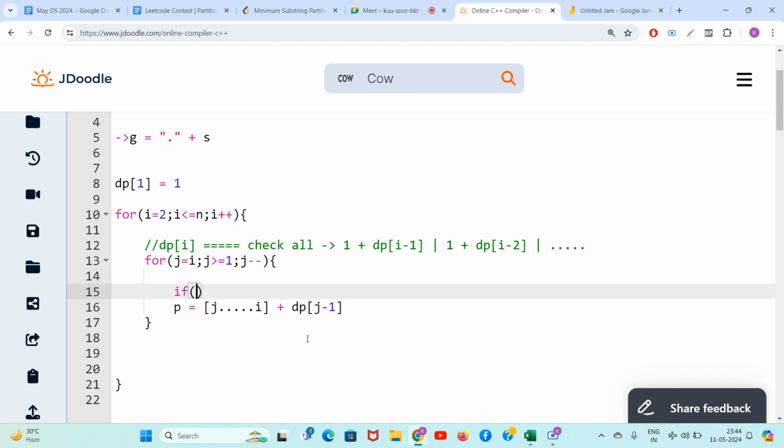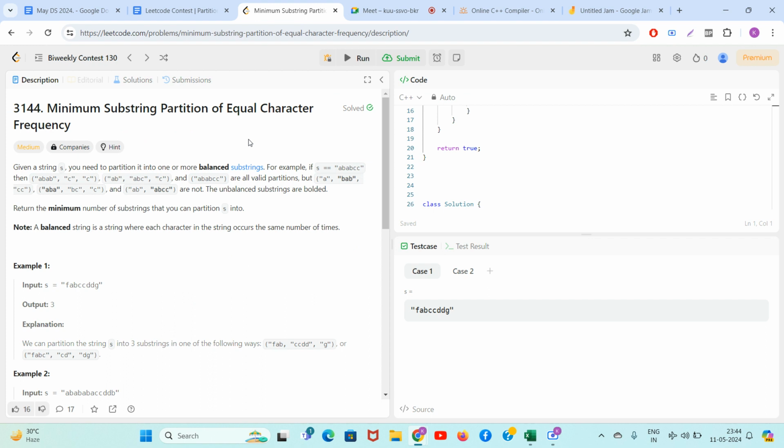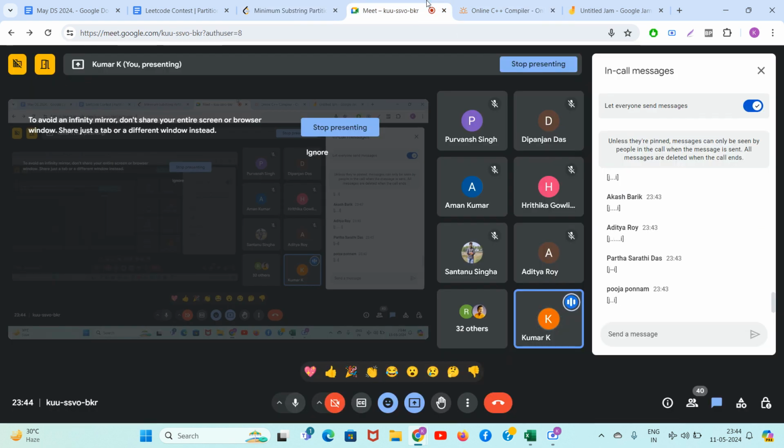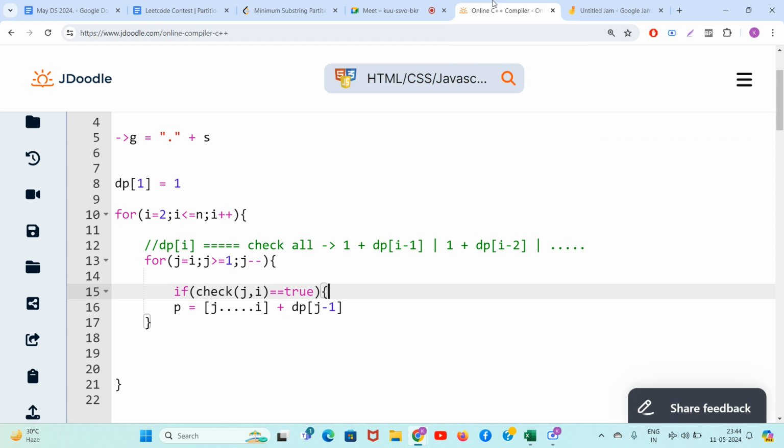Only if you check that the part from j to i is valid or not. I will create a check function. Valid means the part from j to i should be a balanced substring. So you need to write a function to check if j to i is balanced or not. Everyone write yes in the chat if you understand that we have to check whether j to i is balanced, otherwise we won't know.